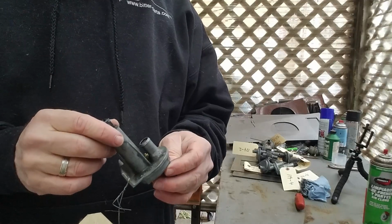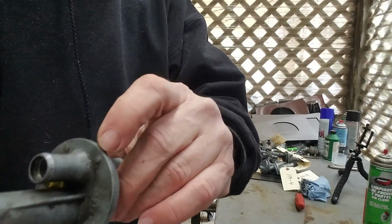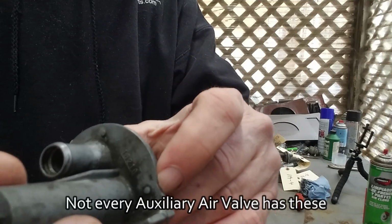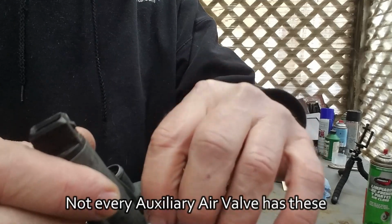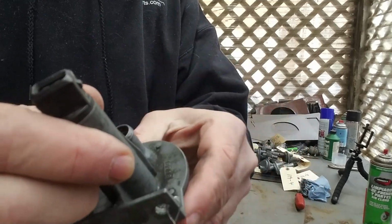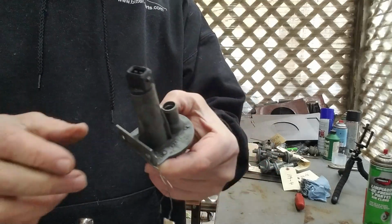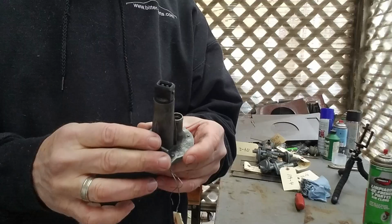So the first thing that needs to be done is these little rivet heads here need to be chiseled off, and then I need to go in the space where the rivet was with a 3mm drill, and no more than 3mm deep.